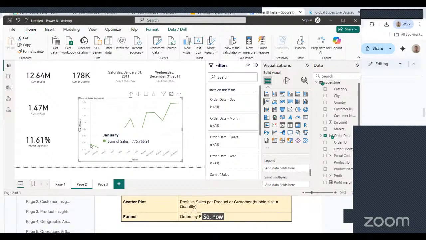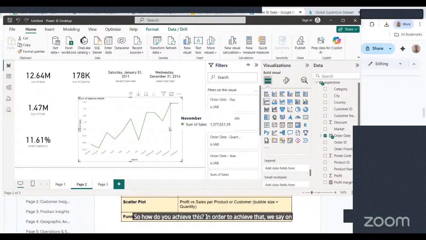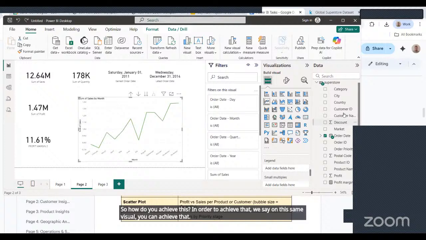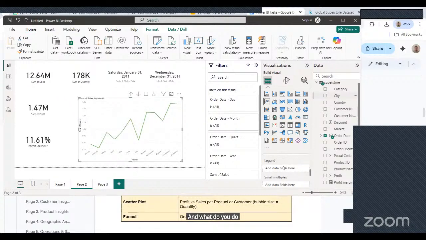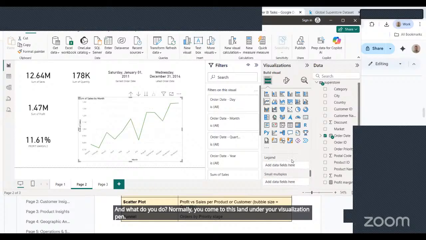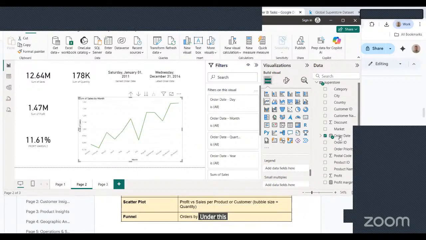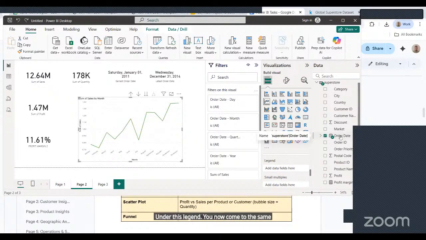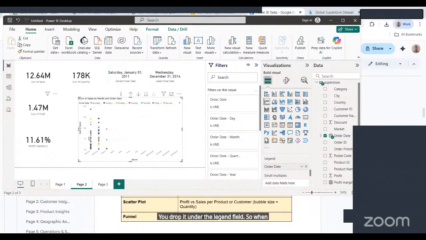So how do you achieve this? On this same visual, you can achieve that. Normally, you come to this legend under your visualization pane. Under this legend, you come to your same order date and you drag and drop it under the legend field. When you do that, you can see this is giving you some dots.